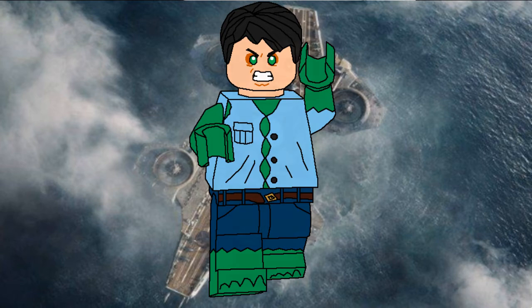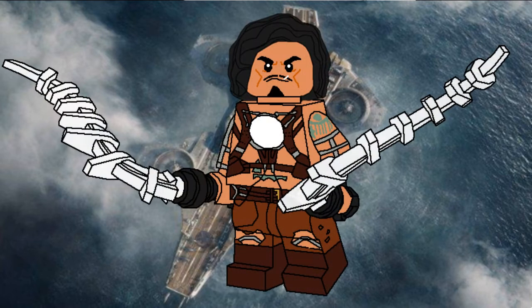Next up we have Whiplash from Iron Man 2, and I really love how I did the face of this one. The accessories are just like the vine pieces and lightsaber hilts, and he's using the Mad-Eye Moody hair in black. I didn't know how to put the white hair on because I just didn't know where to put the printing, but of course Lego would know if they did it on this piece.